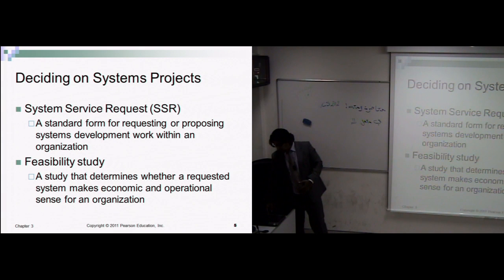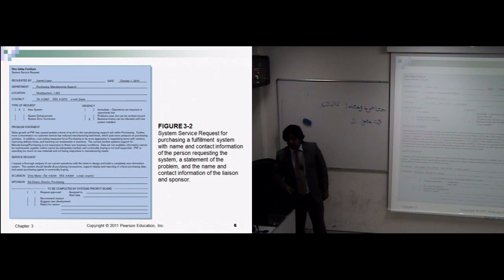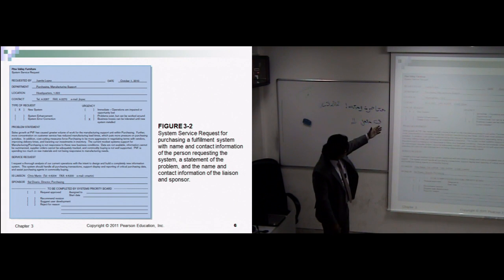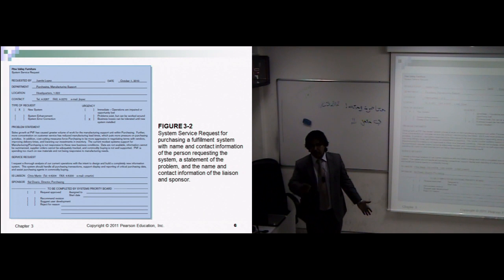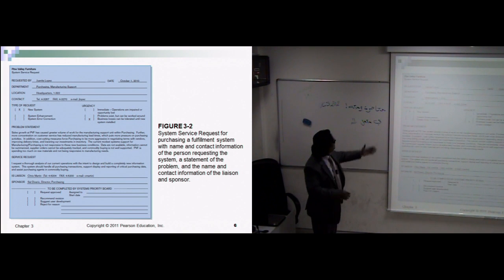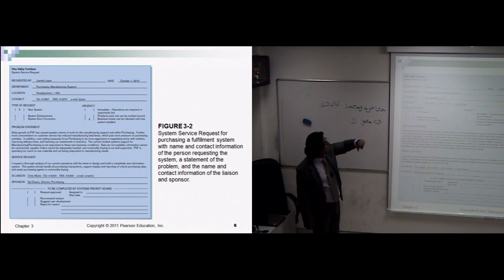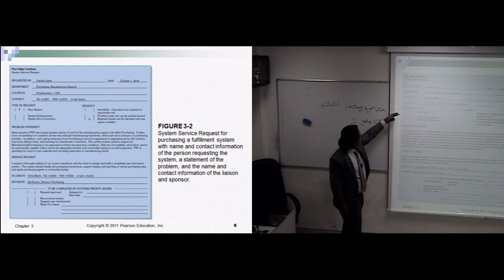Now, in fact, the system service request is placed on this type of form. The customer will fill this up. So he will write down that it is requested by a certain name on a date, by a certain department, location, contact information, and type of request.